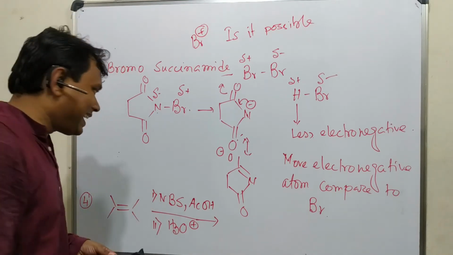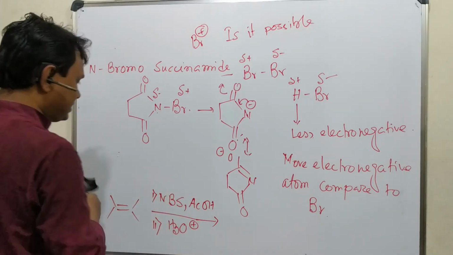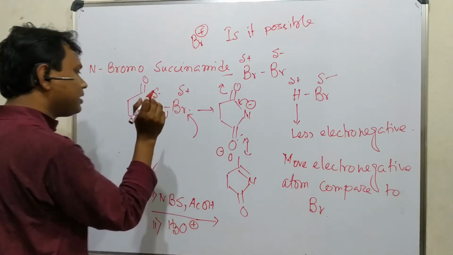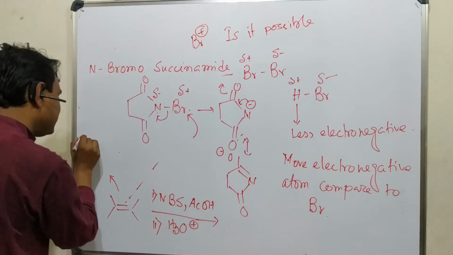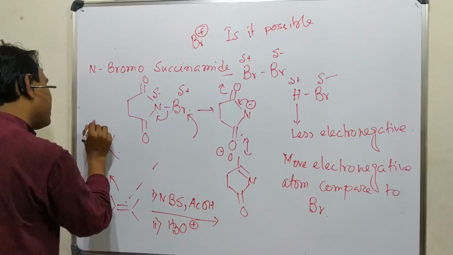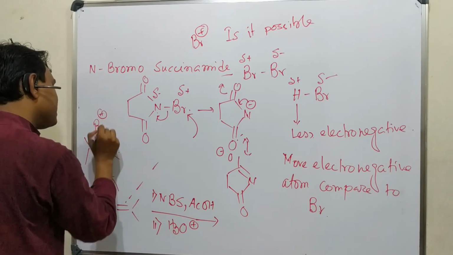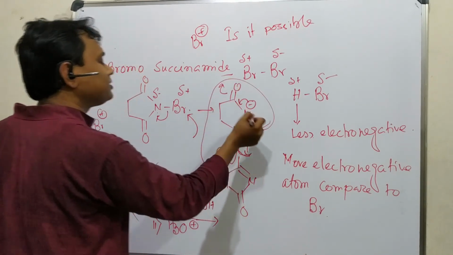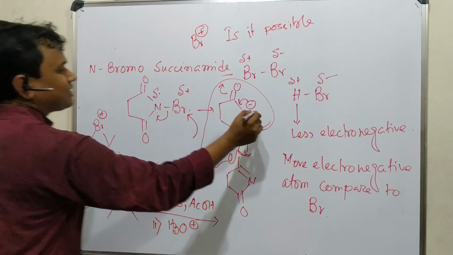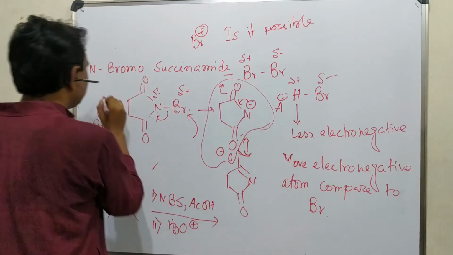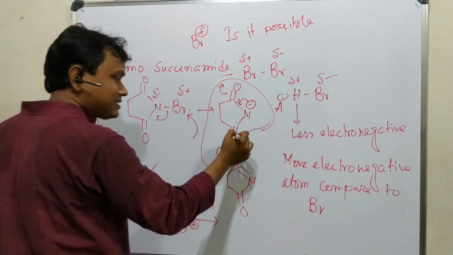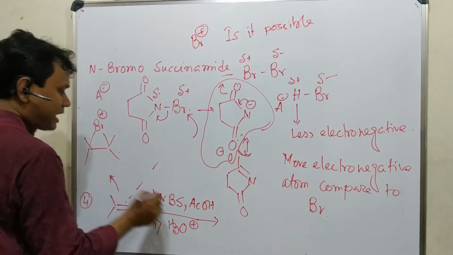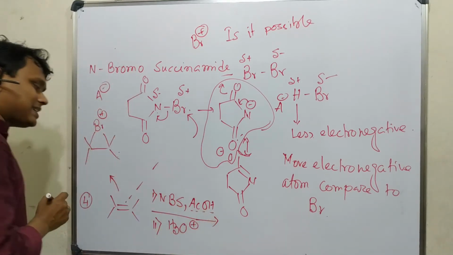So fine. What happens in this way? If this double bond goes and attacks this bromine, it will result in this bridged bromonium ion formation, bromonium plus, and along with that the counter anion will be this one. Understood? This anion. Let's consider this as A minus. Fine, stabilized through resonance, doubly stabilized. And this is done in presence of acetic acid medium.